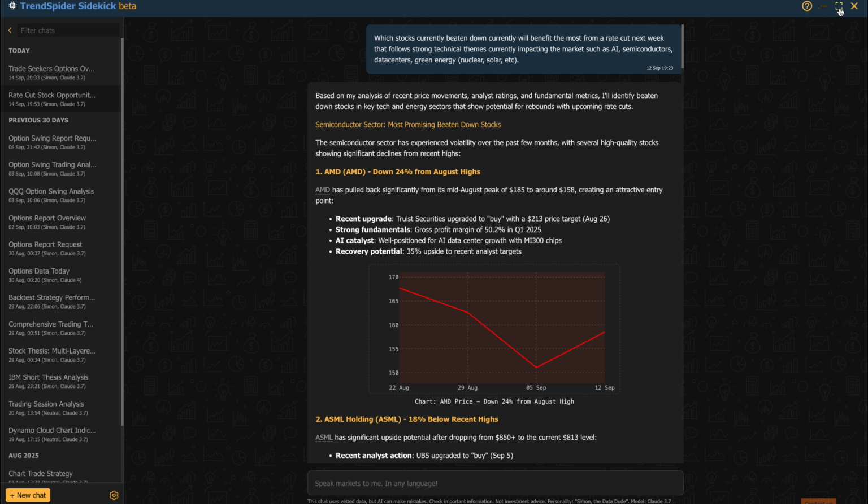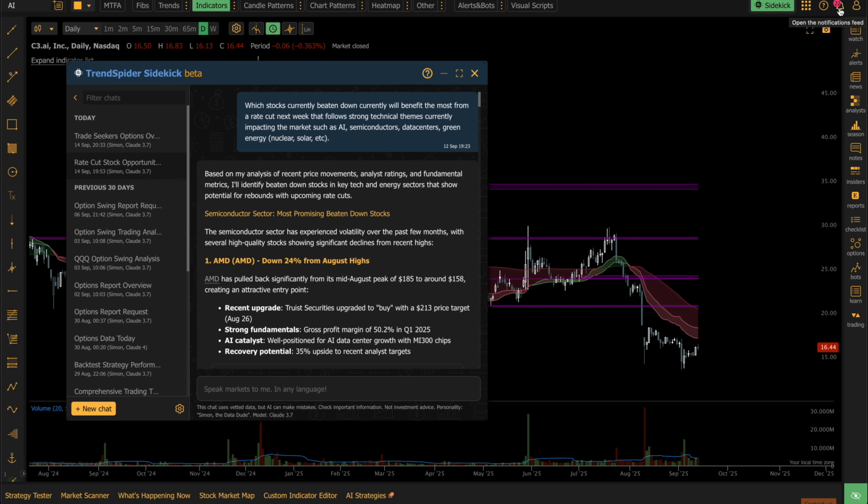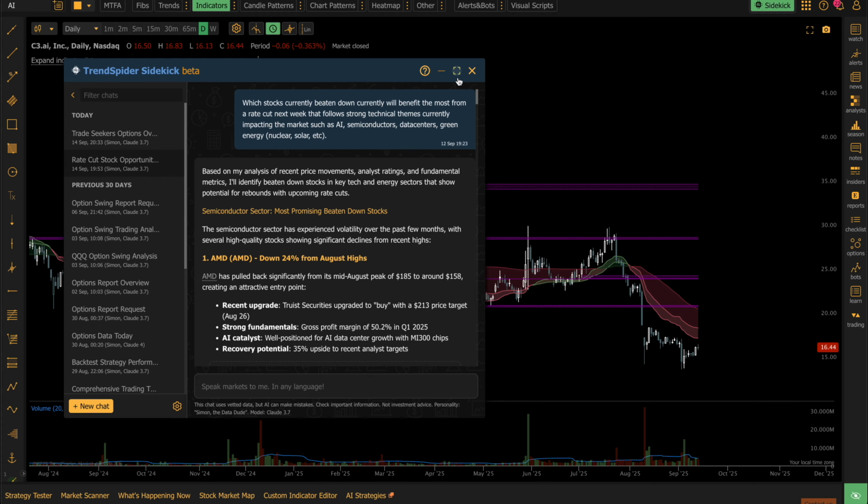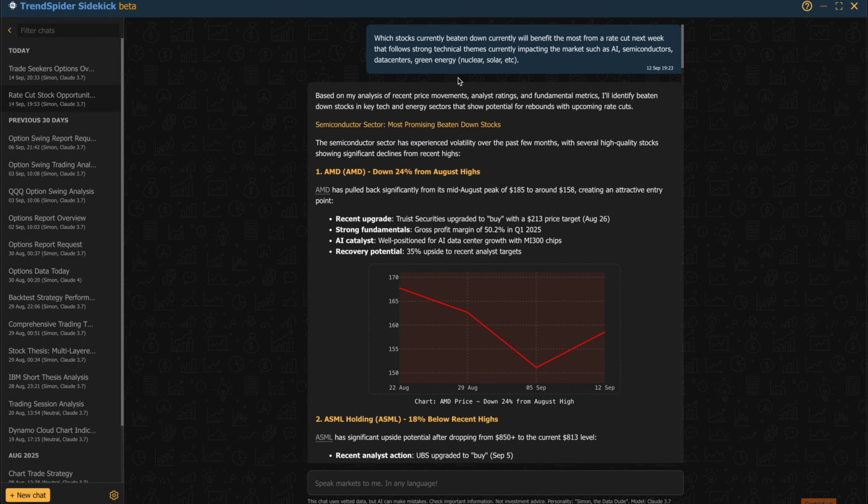TrendSpider, if you don't know, I know I use a lot of TradingView. I share a lot of TradingView charts, TrendSpider charts. This is their platform, and it's pretty good. There's some differences. They don't have market internals on intraday time frames, so that's why I don't use them more often for intraday type charts and videos and whatnot. But anyways, that's what TrendSpider is. That's what Sidekick is. This is the chat window for Sidekick.